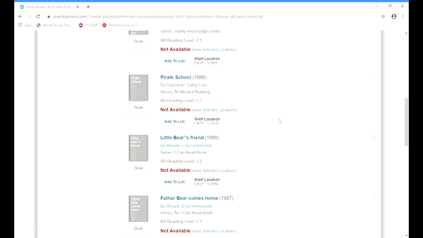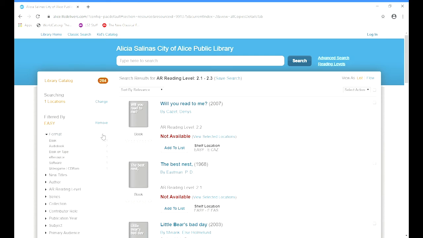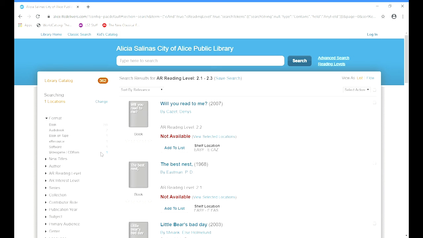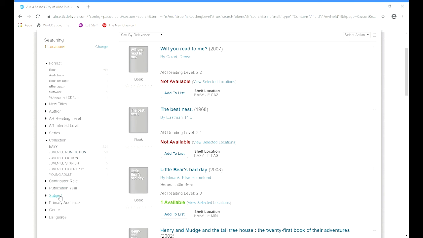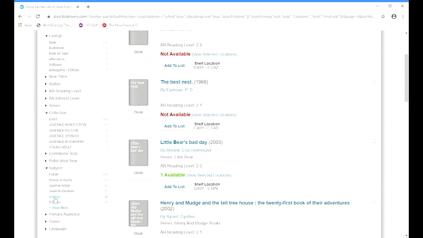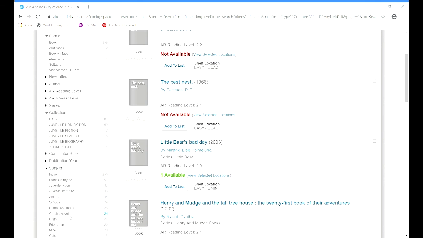So you can see that there's a lot of books here. You can change that reading level. And again, you can change the filter. So say you wanted some easies, but you also wanted some nonfictions. No problem. Just remove that filter, come over here and pick a different one and make your list and bring them here. Or even if you wanted to do it by subject. So, you wanted animal books, or your child likes school or dogs or whatever. You could pick one of these, and they'll only show you books, again, remember, at this level in the Alice Public Library that have this subject heading. So you can get very specific here if you want to. So that's up to you.